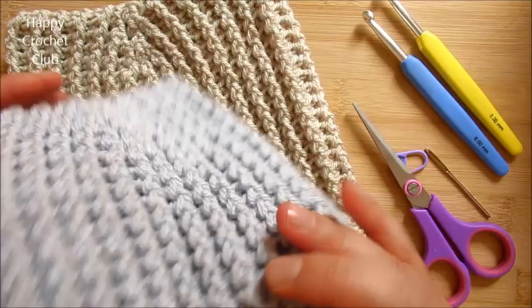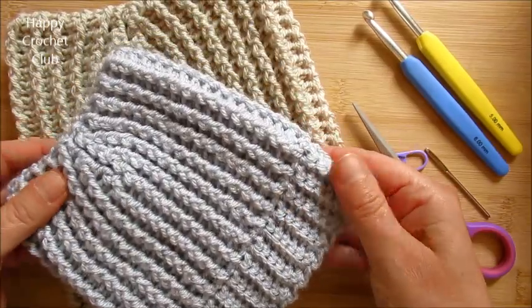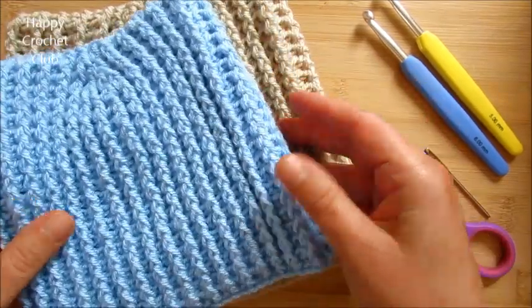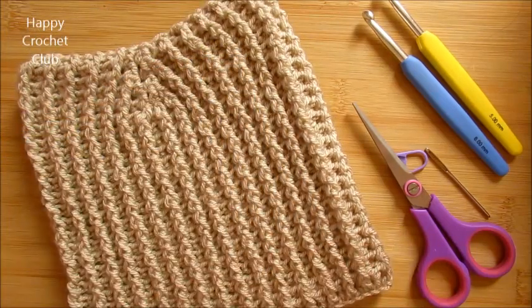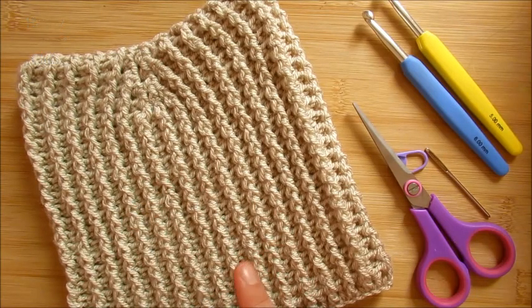Before, we already made hats for babies 0 to 3 months and 6 to 12 months. Today we make one for a child 3 to 10 years.